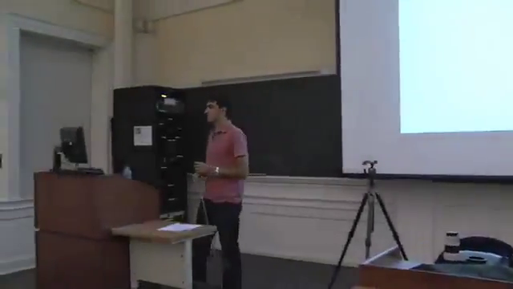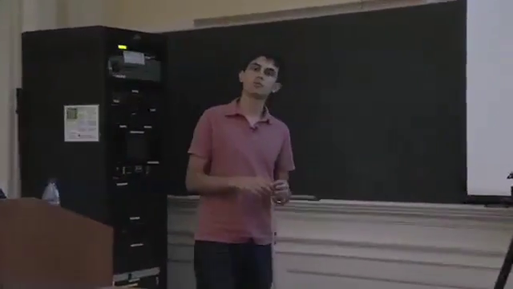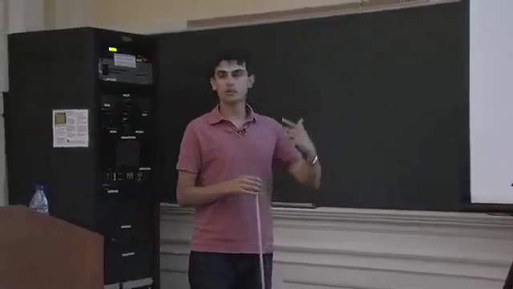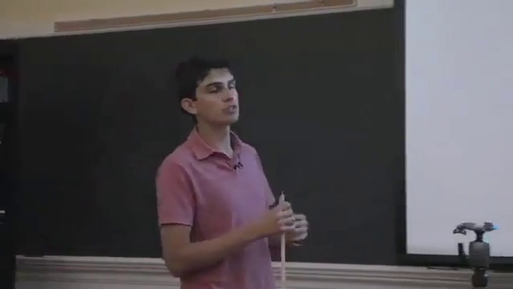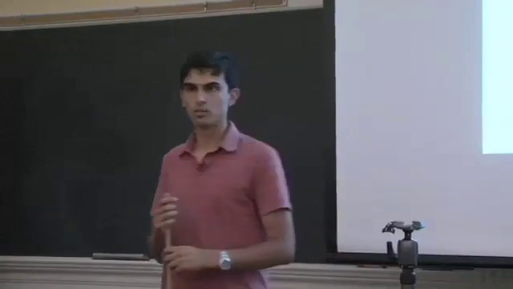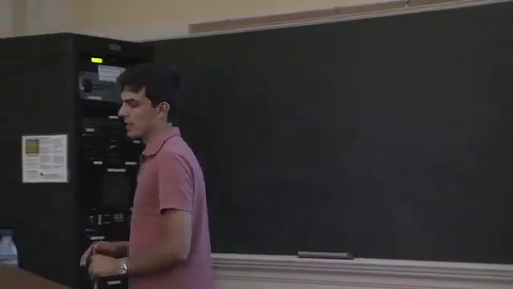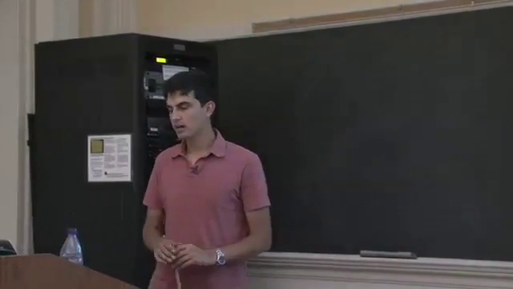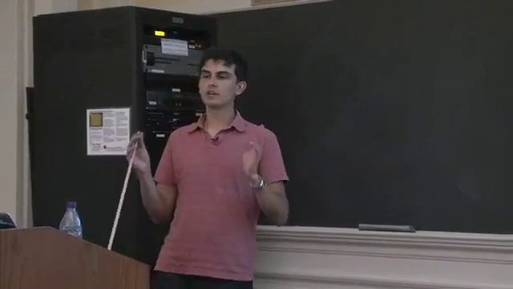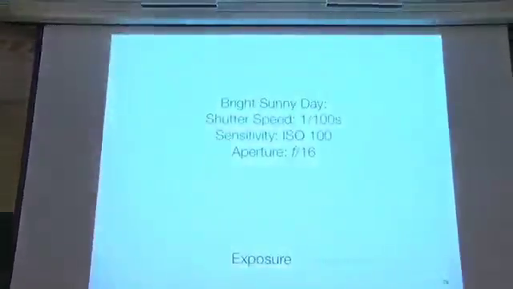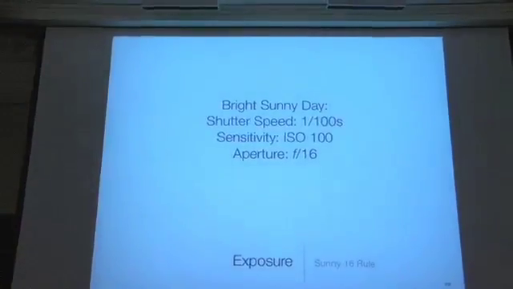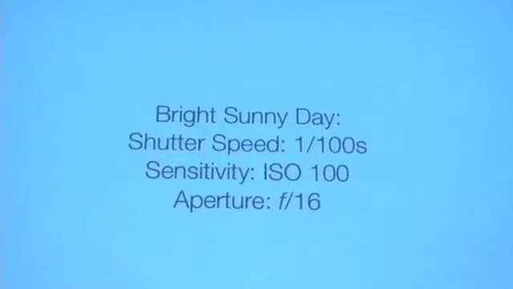So what you might want to do then is instead lower the aperture, or lower the f number rather, by quite a bit, so that you can then maybe keep the same shutter speed or maybe even increase it, make it a little bit faster, so that you could then handhold that. So in general, you have a bright sunny day, you can use the Sunny 16 rule. If it's slightly overcast, you would go down 1 stop to f11. If it's pretty regularly overcast, then you might go down 2 stops. If it's heavily overcast, maybe even 3 stops.